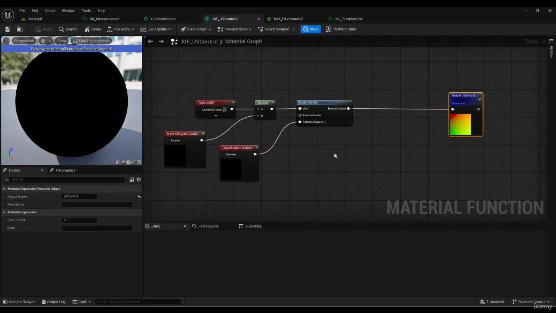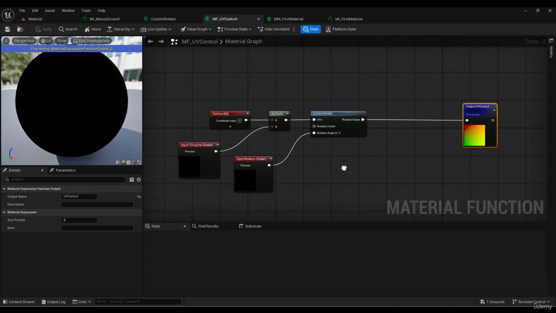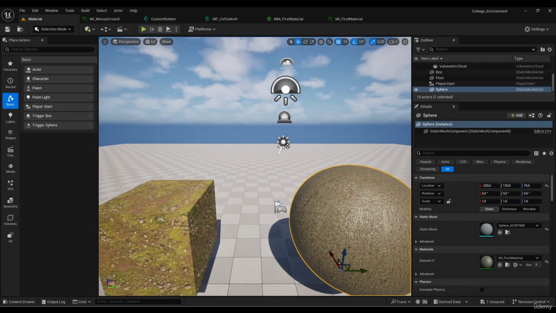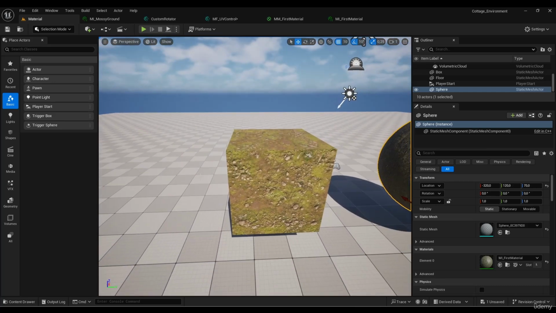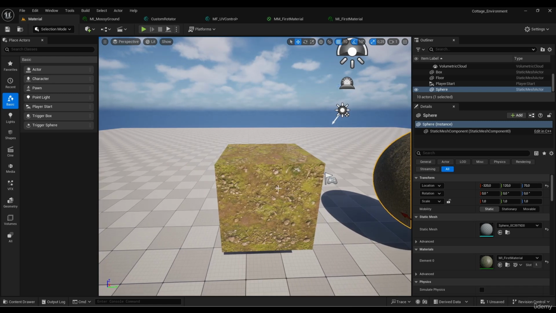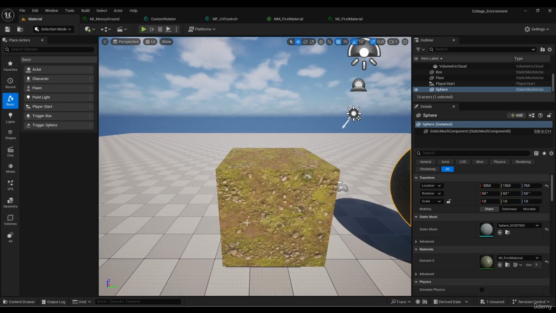Guys, in this video, we're gonna keep working this UV control material function to give more control to our UV. And for this functionality in specific, right now, we can do two things, right? So we can increase and decrease the tiling size of our texture. That's very important. It's essential, actually. Also, we can rotate our texture, which is also important, but not as important as increasing and decreasing the size.